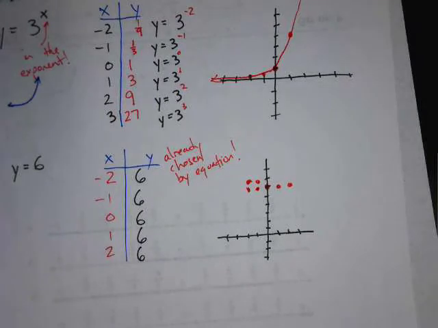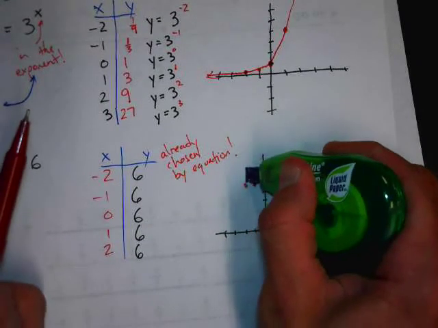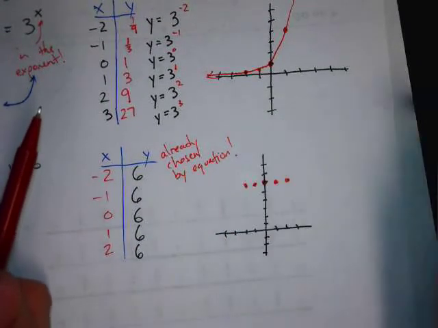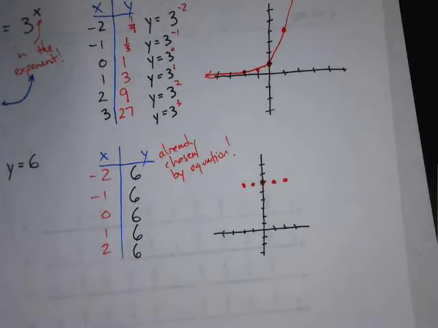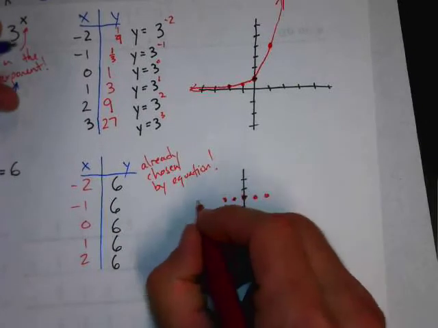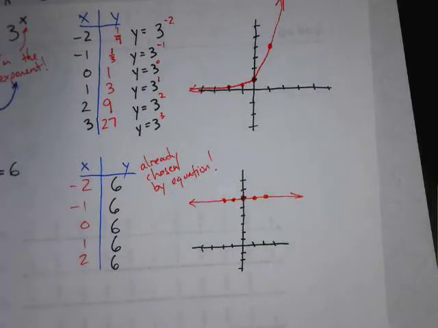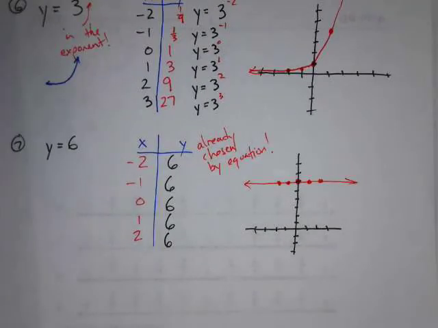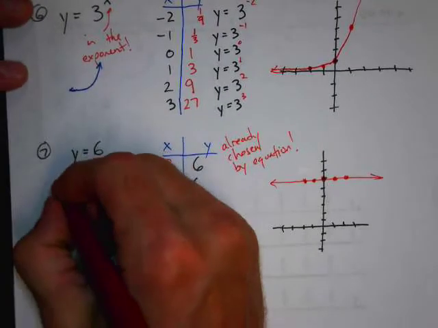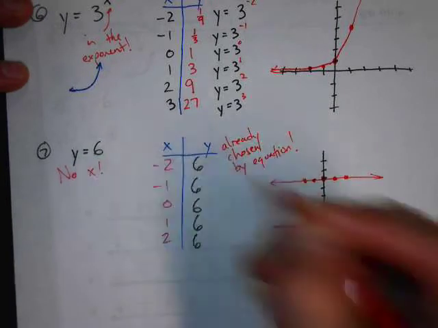But hopefully what you can see is that no matter what my x coordinate is, my y coordinate is always going to be 6. Let me just fix that for you. If you copied that down, just fix it. It's at 6. So this is going to make a horizontal line. It's a special kind of line. Okay? So no matter what happens with an equation, if you notice in this equation, there's only a y. There is no x in the equation.